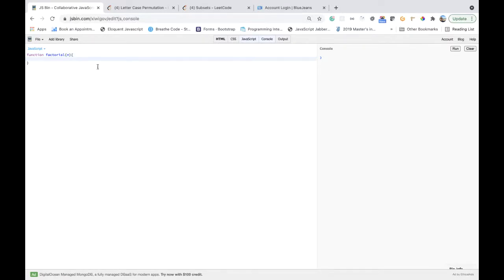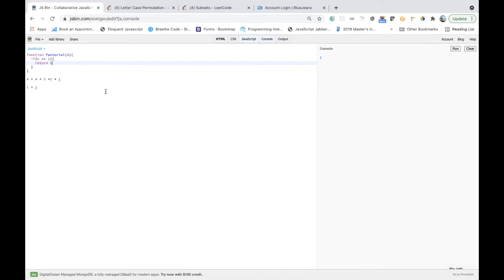So for factorial, we need to have a base case, because factorial of 4 is equal to 4 times 3 times 2 times 1, and we know that factorial of 1 is equal to 1, right? So on this base case, we'll have if n is equal to 1, return 1.